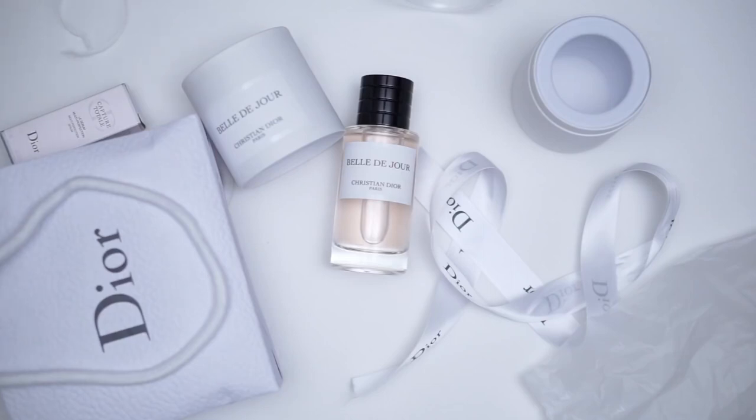They do smell quite natural, I have to say, in addition to the fact that they also play with elegance in a different way than Guerlain would play, or Chanel would play, or for that matter, Hermès or Louis Vuitton would play. I think Louis Vuitton fragrances are closer to Dior, of those four top luxury brand fragrances from the houses of Dior, Hermès, Chanel, and Louis Vuitton. I would say Louis and Dior are the closest. Hermès and Chanel are in a league of their own. You can't really compare them with others.